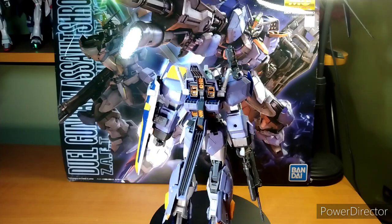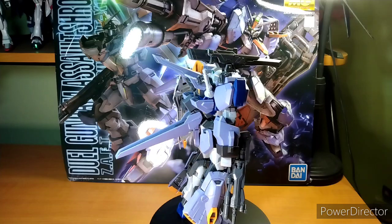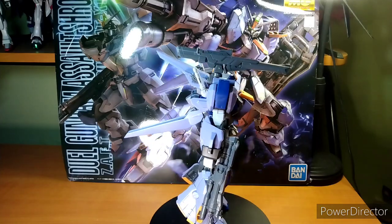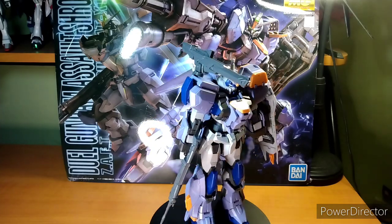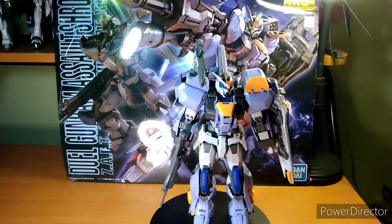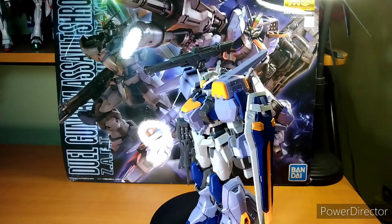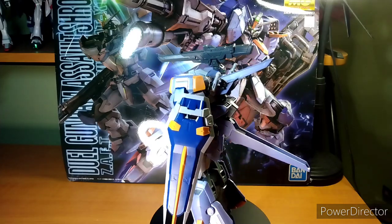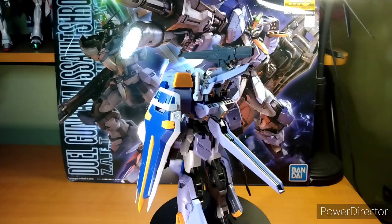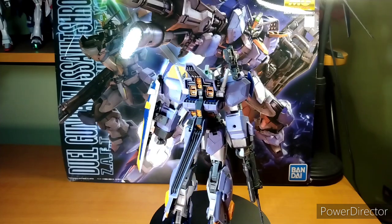So I decided to do this week with the Assault Shroud / regular Duel Gundam. The one thing I do like about this kit, and I'll get more into it in the regular part of the review, is that you get both instead of having to buy the Duel Gundam and then buy the Assault Shroud armor separately. But on one hand, you could actually get a separate Gundam and get form if they maybe tweaked the armor a bit. This would be a whole lot better. But like I said, I'll get into more detail in a second.